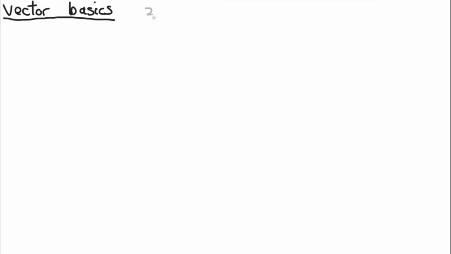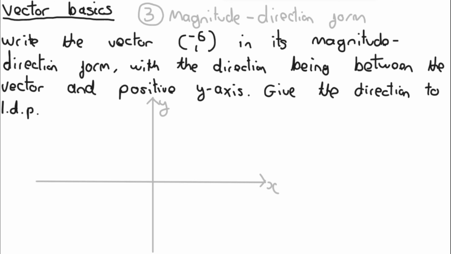So this brings us on to the final way that you can actually write a vector, which is in its magnitude direction form. Now, this is less commonly asked, but basically, if you have a vector and you have its magnitude and direction, without knowing anything else about the vector, this is actually enough in order for you to define the vector. So they could ask you to write it in this form. So here's an example of this where we need to write this vector in its magnitude direction form. And all this question is actually asking is just to find the magnitude and the direction of the vector.